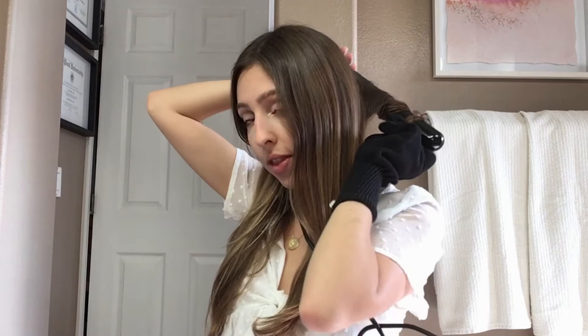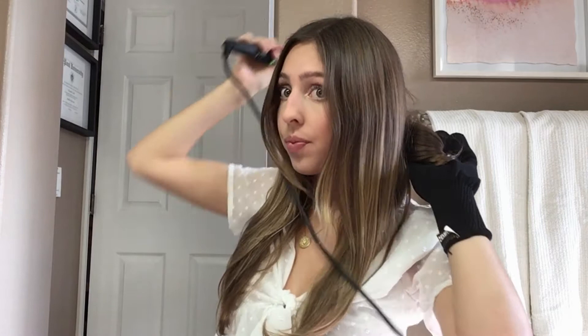Take that same piece of hair from the back, pull the other hair to the other direction, grab the wand in your right hand, put it behind your head and wrap the hair around the wand. Try to get it as close to your head as possible without burning yourself. You can feel how hot your hair is when you have the glove on — you'll just drop it out. And there you go, it's super easy. It looks very effortless. Put that in the back and grab another piece of hair and do it again.